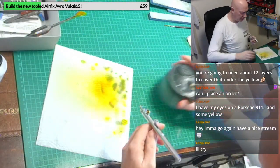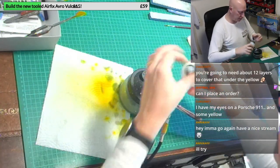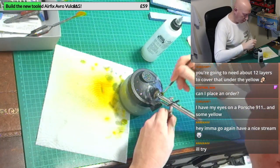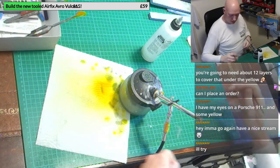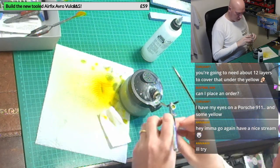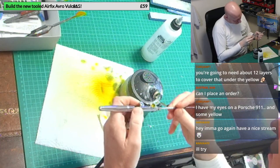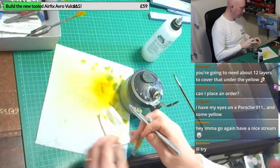Now, I've not had any major accidents with any of this stuff yet, not with this kit, so I'm eagerly anticipating knocking something over and sending something flying. So I just want to give this a clean out, because the next stuff I'm putting in there is the lacquer primer stuff.